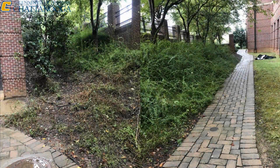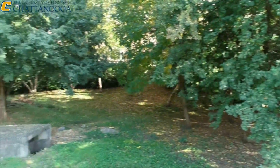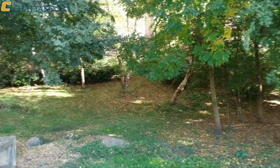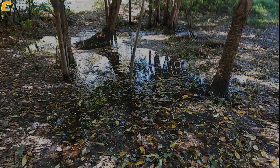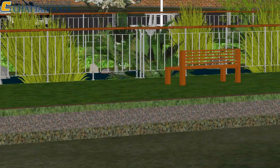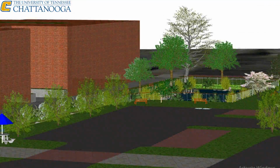or study between classes. The final area of this design plan is a pond located at the very bottom of the system. Currently, this location simply collects the runoff from the last three areas, resulting in a swamp-like pond that only serves as a breeding ground for insects and an eyesore for students and staff. Our plan calls for this swamp to be transformed into a retention basin that will retain and redistribute the water to be used for other purposes such as subjects of study or watering plants on campus.